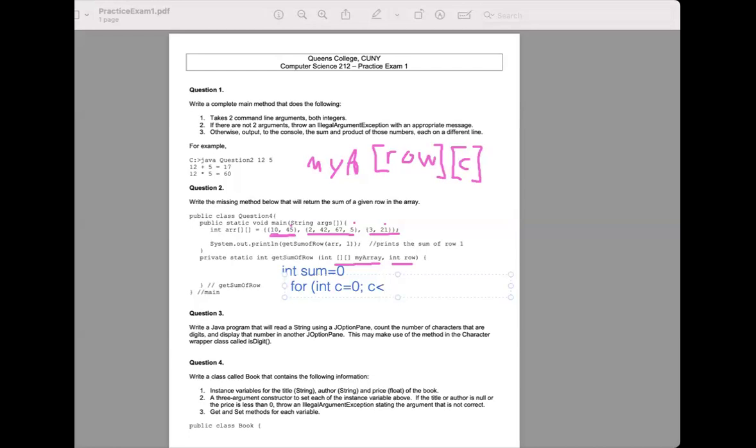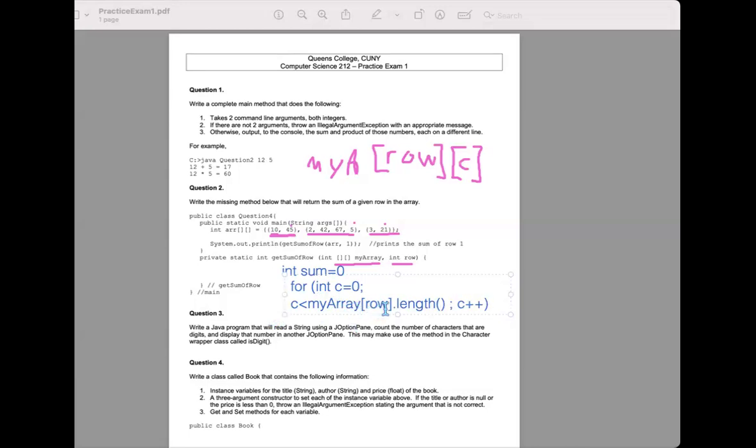That way I'm incrementing each time. So when C is less than my array row dot length, and C plus plus. Okay, so let's break this down.